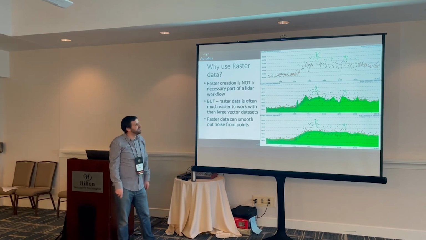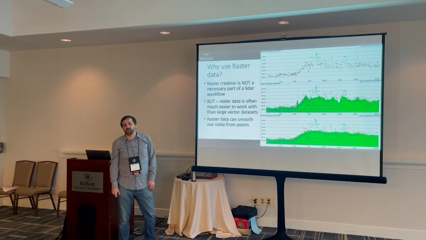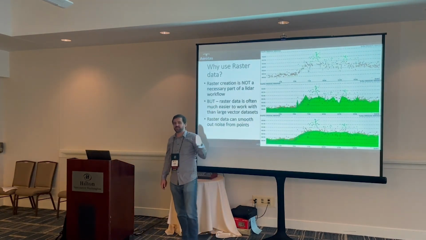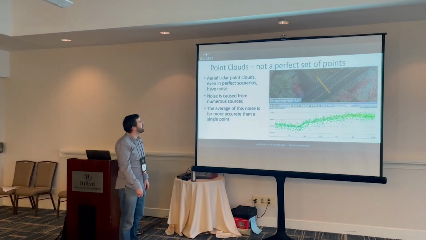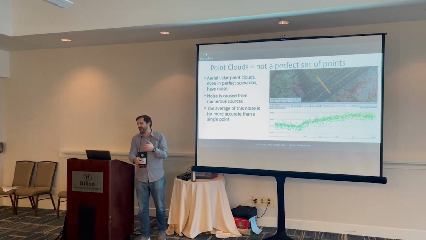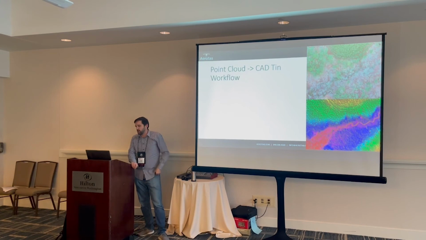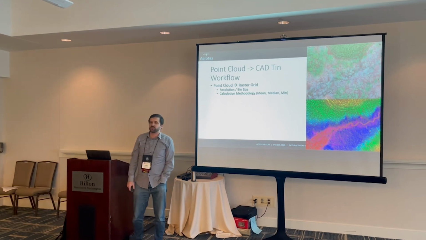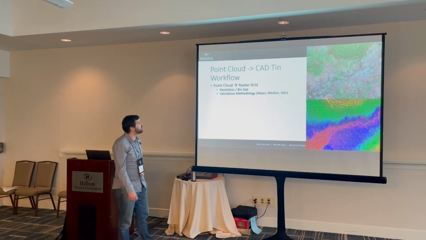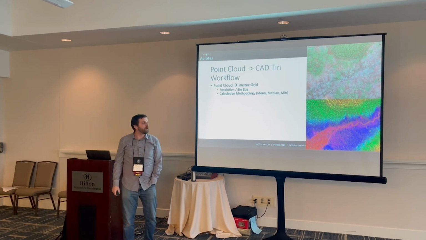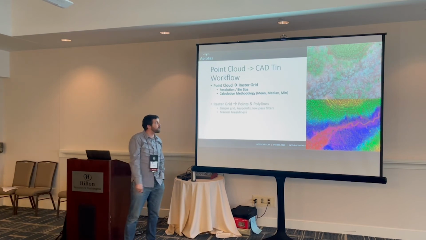Well, thank you. So yeah, we find that rasterizing it, smoothing it and taking the average has statistically provided better results than trying to treat every single point as true. As I've mentioned, point clouds are not a perfect set of points, they are a cloud, and taking the average makes it better. So the workflow we use to go from a point cloud to an actual CAD tin: you start with your point cloud, creating a raster grid. For resolution and bin size, we typically like about 1 foot for each individual pixel. We find mean or median, depending on the individual sensor, both work. We don't like using minimum because of what I've said about them being clouds.